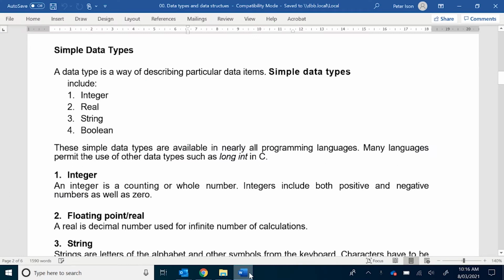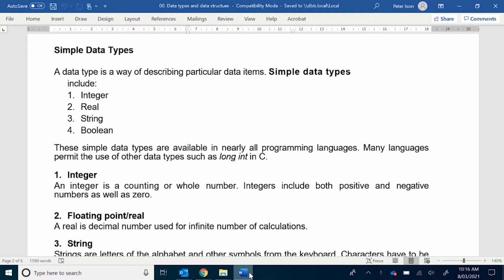In this video, we'll be looking at data types and data structures. So there are three main elements in any good software design. Those are knowing the syntax of the chosen program language, such as C#, knowing how to organize data, otherwise known as data structures, and then control structures.